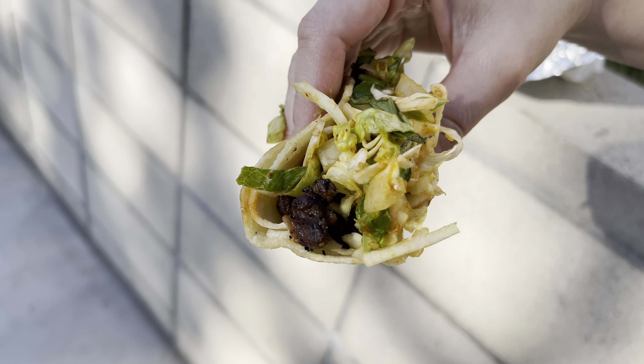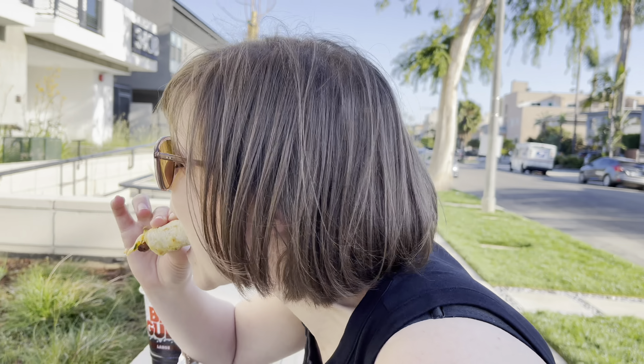The third taco I wanted to try is my all-time favorite — it's the spicy pork taco. When it comes to street food, there's just something about pork. It's so flavorful. The Kogi version of the pork taco is spicy like it says, but then it's got that tang and sweetness of the Korean sauce. Throw that fresh slaw on and it is a match made in heaven. I could probably eat like five of those in a row — probably shouldn't. But if you go to Kogi, you have to get the spicy pork taco. Sometimes I'll take a little bit of tofu and put it inside the spicy pork taco — it's like a fusion within fusion.